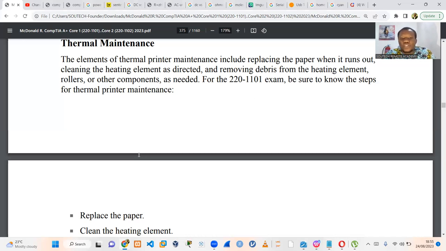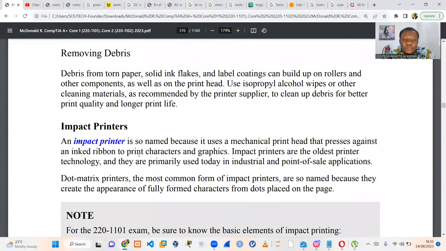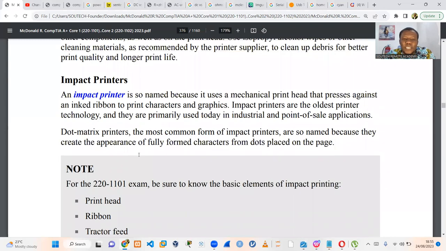Inkjet printers will do the job. Then if you go to large scale enterprise printing, where you're going to print thousands of prints within a short time, LaserJet is going to do the job for you. So you want to know their differences, how to maintain them, and which is going to be the best bet for whichever scenario you have.